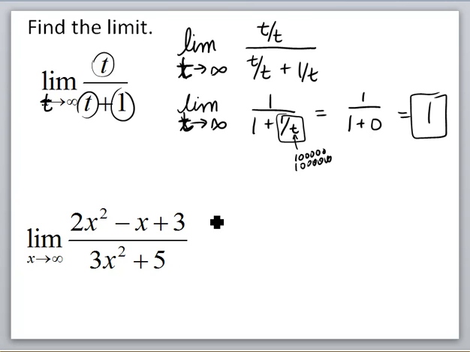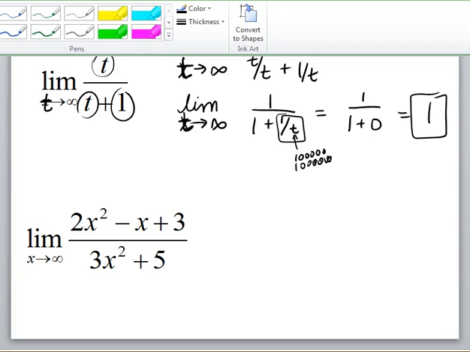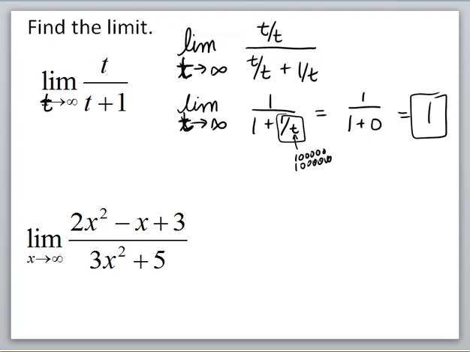Actually, what I want to do now is talk about L'Hopital's rule before I move on to the next example. L'Hopital's rule basically just says to look at the highest degree, which is on the bottom. Get rid of everything else, and then we're just going to simplify. And so what ends up happening is you get t over t, which is 1.